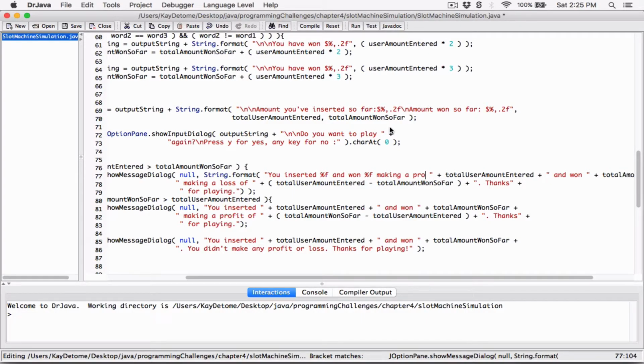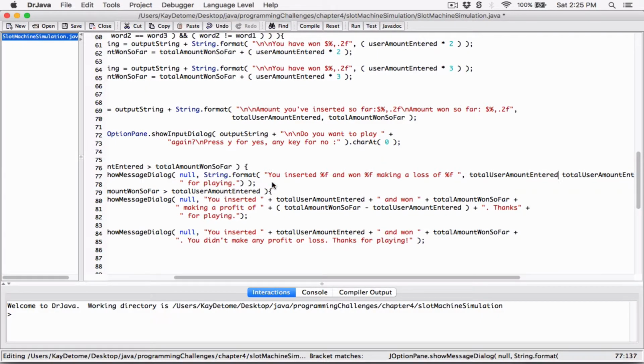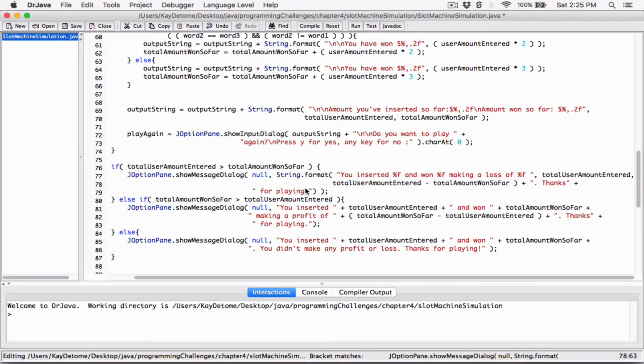Oh no, this is a loss, making a loss of %f. And the arguments are going to be total amount entered and then total amount won so far.